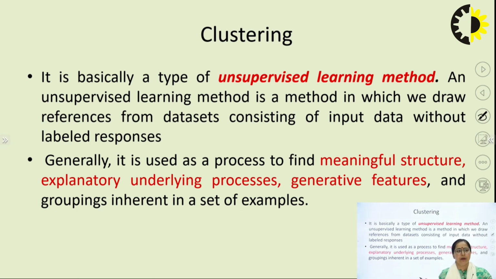Clustering is an unsupervised means of learning, wherein we are trying to find certain patterns within the data. Generally, it is used as a process of finding meaningful structures, explanatory underlying processes, generative features, and groupings inherent in a set of examples. Opposite to supervised learning, in unsupervised learning we do not have the classified data. Instead of giving the labels as an input, as in classification, we get the labels as an output of the unsupervised learning or the clustering methods.